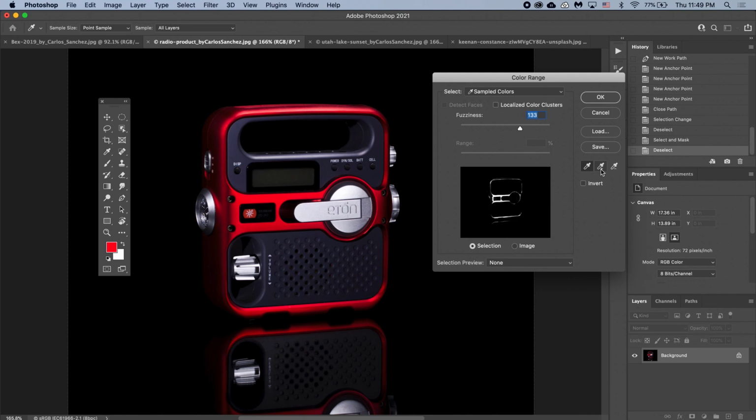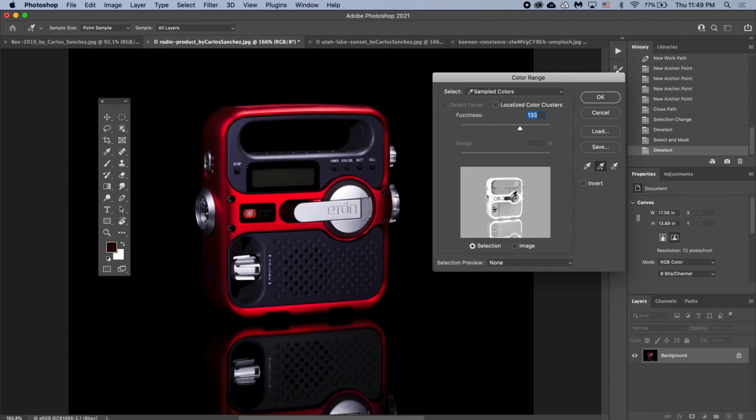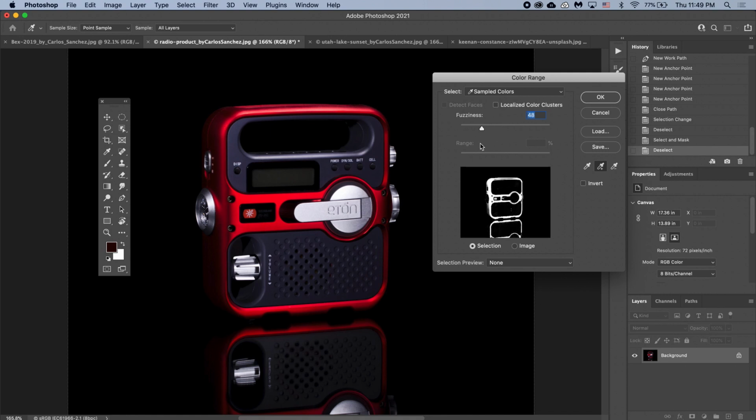So I have this one with the plus sign. This is going to add values to my search parameters. So if I just go to this darker area and click on that, it then adds that. The fuzziness is so high that it's even grabbing some of these dark tones in the background. So if I bring the fuzziness slider down, I start to get that black back.